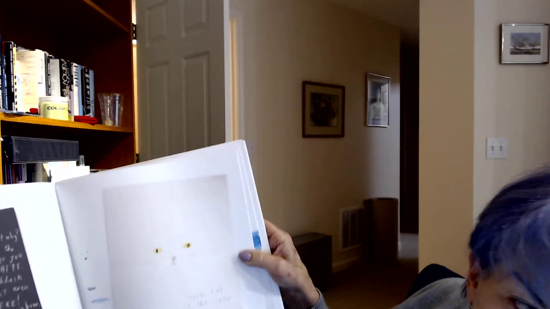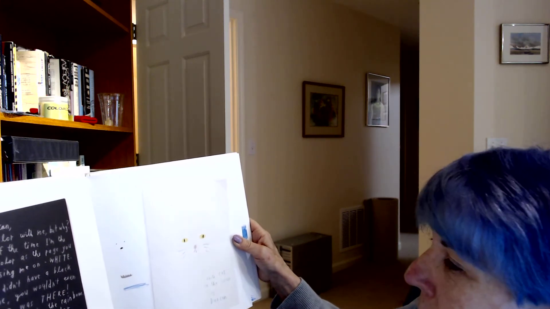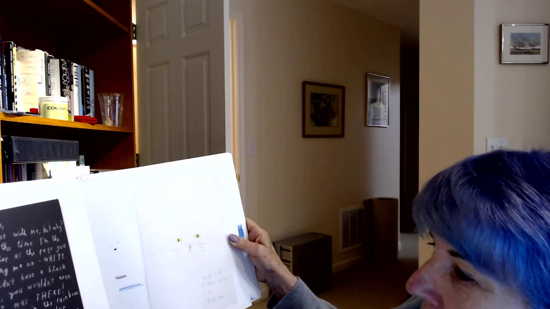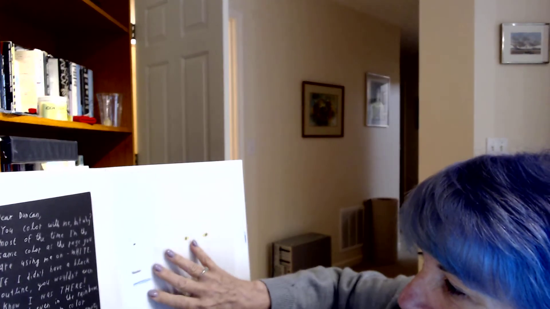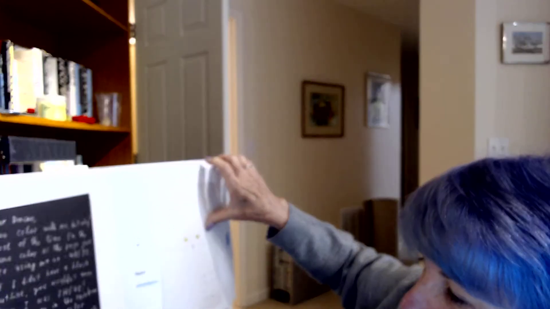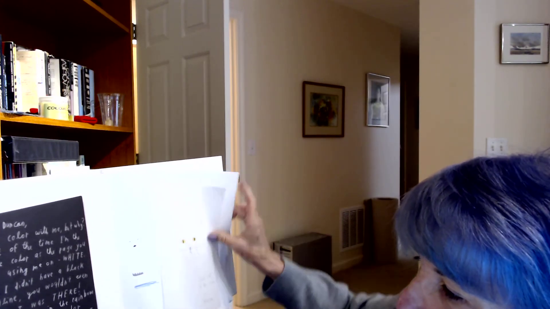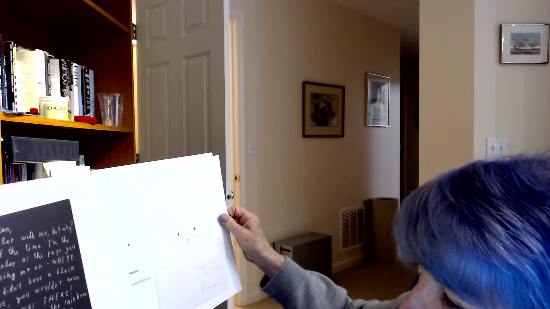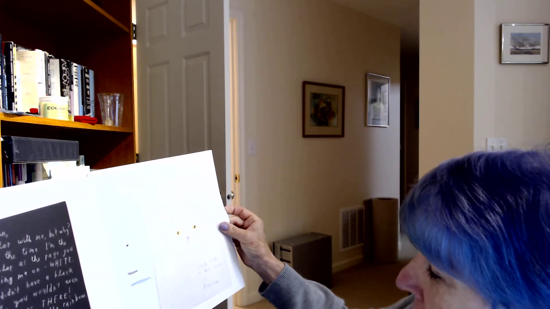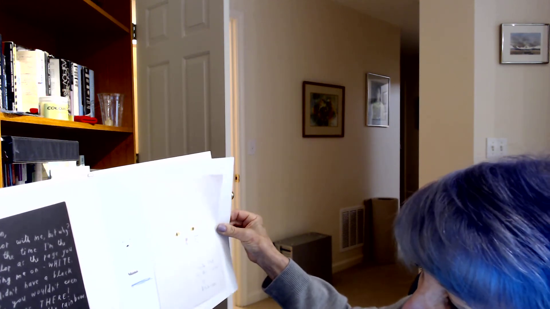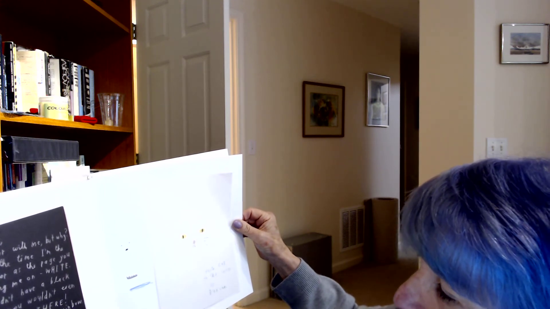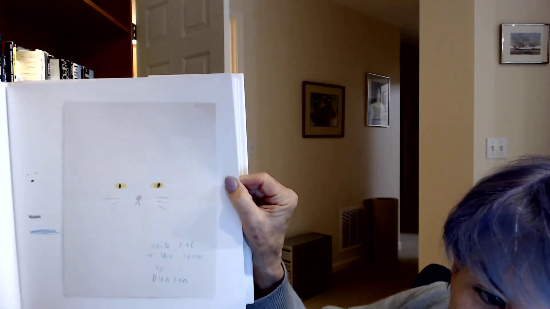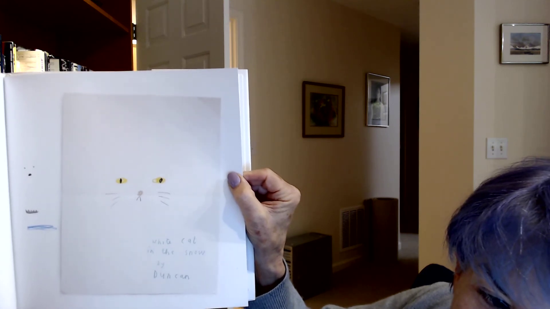Now, here's a note. It's on black paper. Dear Duncan, you color with me, but why? Most of the time, I'm the same color as the page you're using me on. White. If I didn't have a black outline, you wouldn't even know I was there. I'm not even in the rainbow. I'm only used to color snow or to fill an empty space between other things. And it leaves me feeling, well, empty. We need to talk. Your empty friend, White Crayon. Here's a picture. It's a white cat in the snow by Duncan.